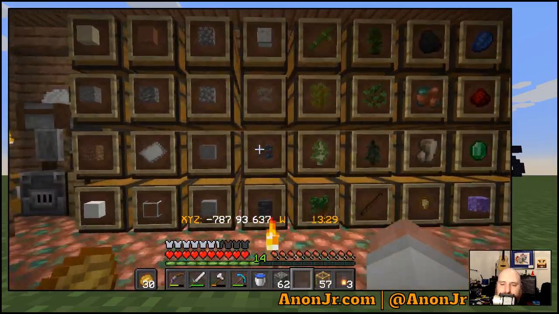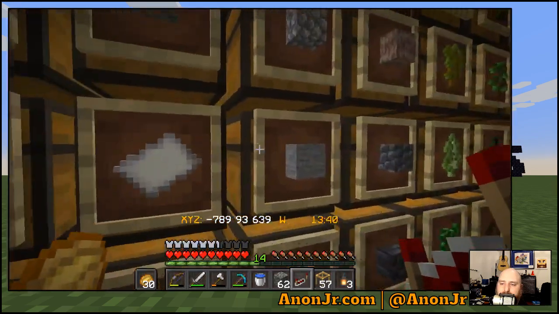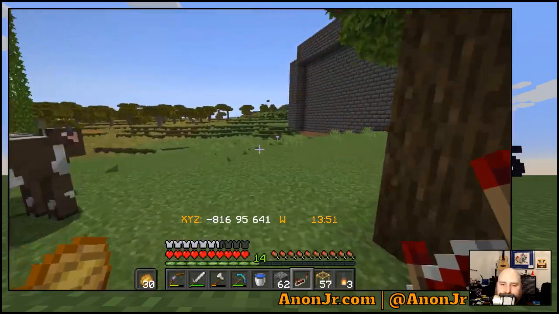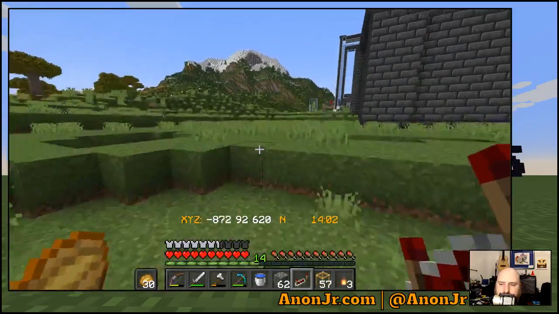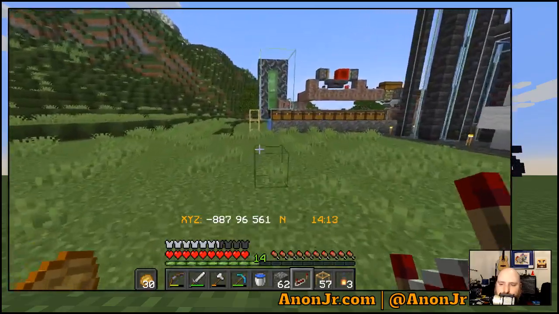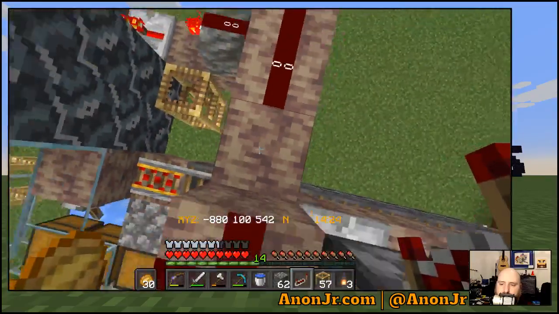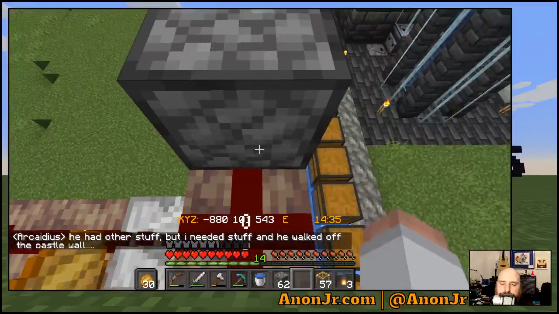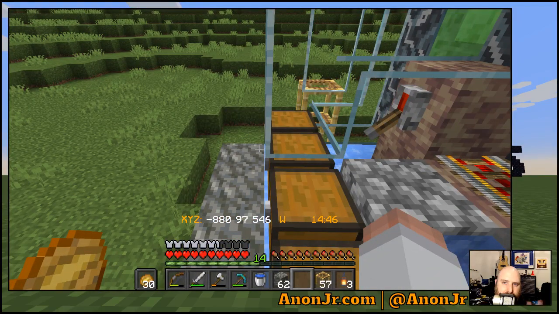You find a trader dude? We had one spawn near the beginning of the live stream today. And all he had was red sand. Or all he had that Arcadia said was worth trading was red sand. This might end up being another long weekend adventure. Oh, he walked off the castle wall? Like, he walked off or he walked off?